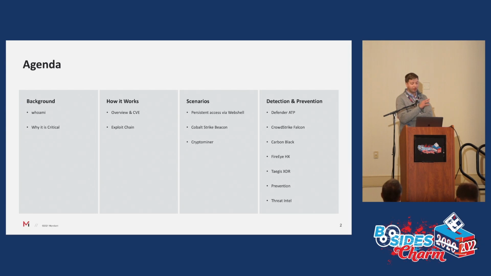With each of those scenarios, we'll talk about some forensic artifacts that might be useful to identify this activity as it happens. And then finally, we'll jump into some detection and prevention, talking through some commercially available EDR tools, things like that, and ways you could identify this activity in those tools.